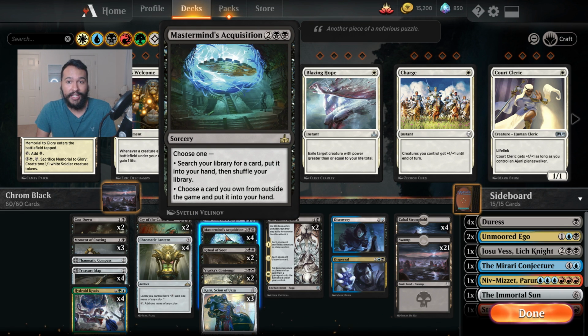For Mastermind's Acquisition, really the backbone of this deck alongside Chromatic Lantern and Cabal Stronghold. This allows you to get anything that you need in the deck or outside the deck, and because this is a Mastermind's Acquisition deck, this DeckTech will be a little bit longer because I do need to address the sideboard.